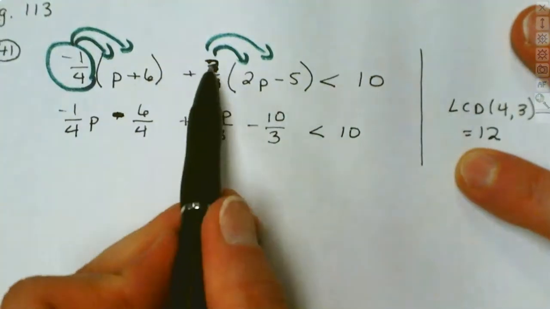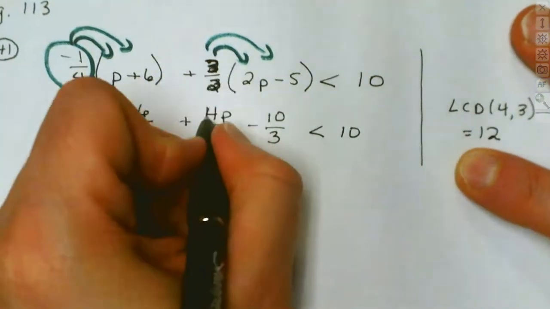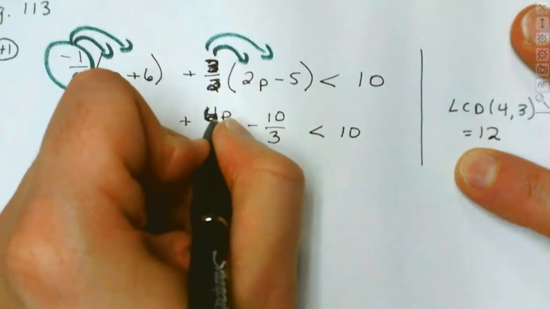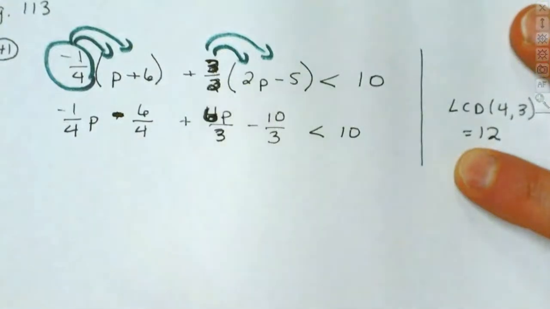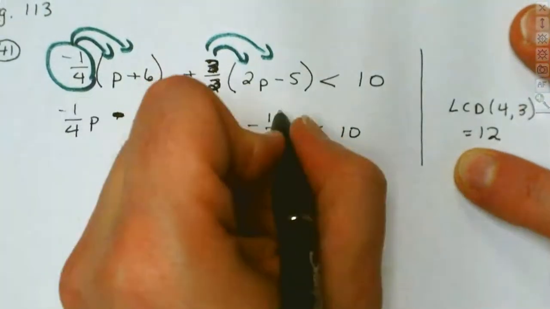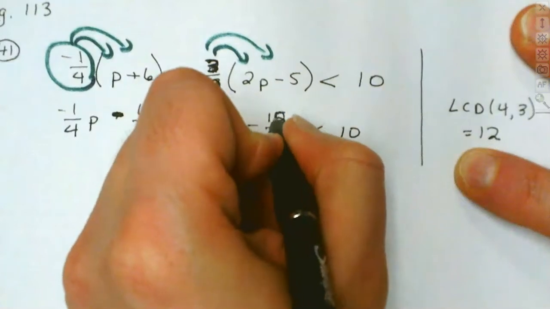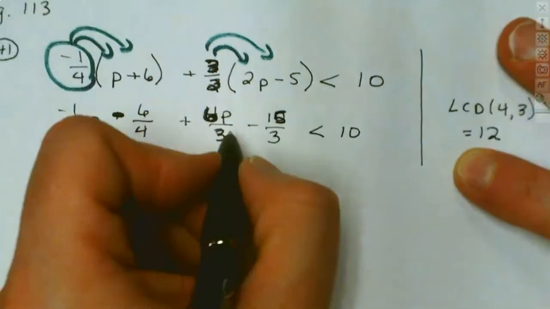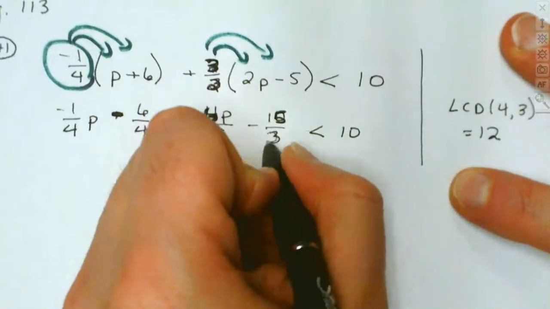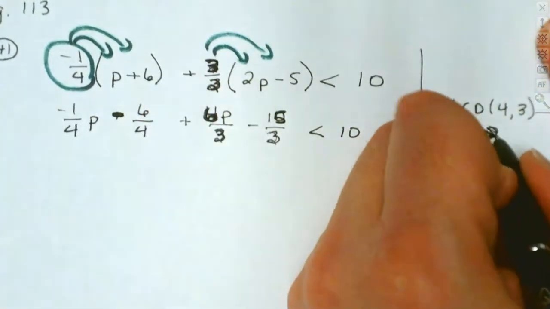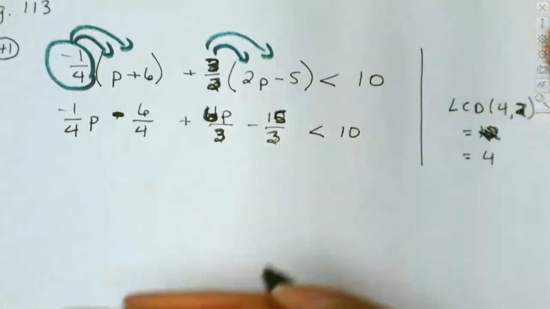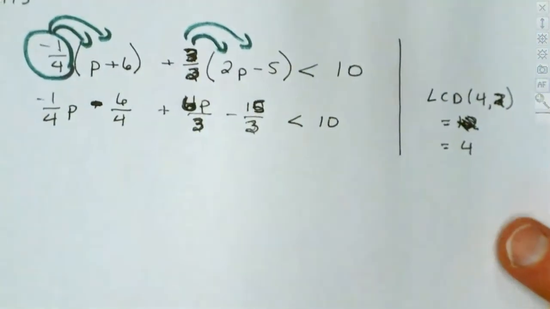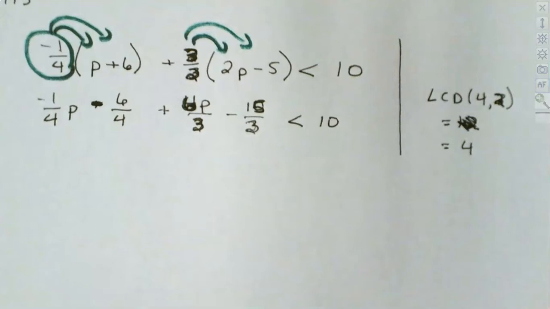Okay, so now when we distribute, we get 3 times 2, which is going to be the 6. So that'll be a 6 there. Sorry about that. And 3 times a negative 5 is a negative 15. And instead of having a 3 down below, we've got 2. So least common denominator now of 4 and 2 is going to be what? 4. Yep. And if I copy something down wrong, make sure you tell me. But I think everything is fixed now. And sorry about that. I think it's all correct.